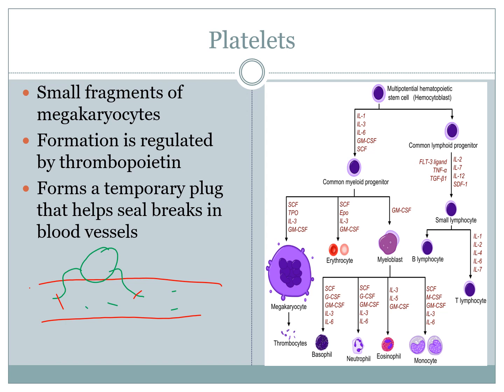Now, thrombopoietin is the actual regulator for this. So when you have a decrease in platelet numbers, you produce more thrombopoietin, which in turn will produce more megakaryocytes from the hemocytoblast, and you'll produce more platelets. Now, obviously, platelets play a massive role in clotting. They provide a temporary plug and encourage clotting to occur. But we'll look into that in more detail because it's a pretty cool process.